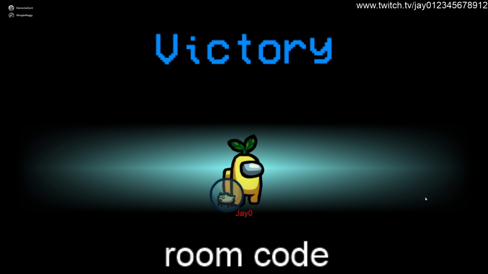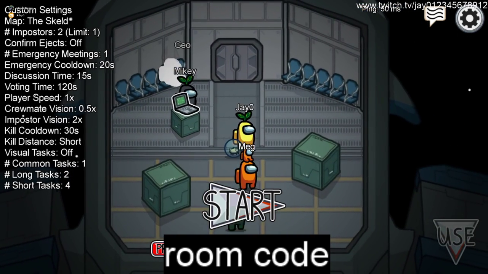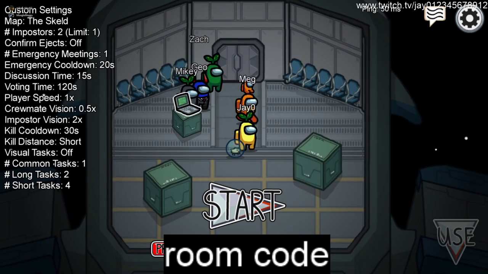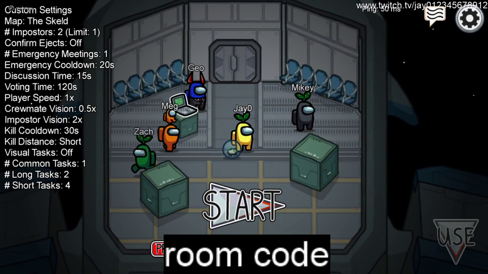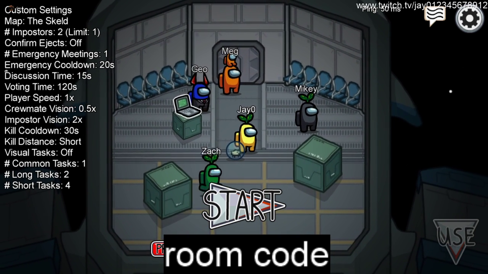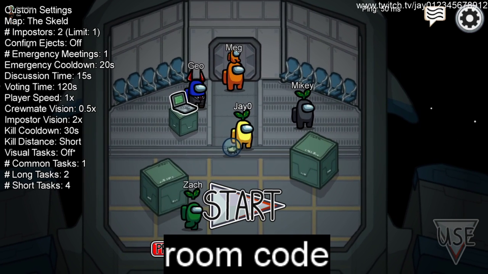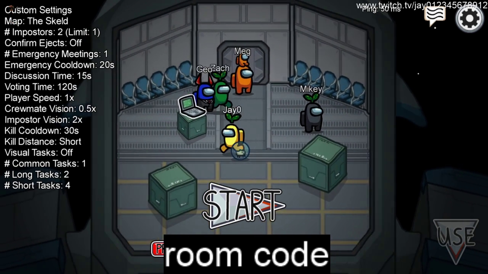Jay, this is the third in a row. Honestly, this is fun as imposter. There's no opportunity to mess up this crewmate. I was so close to finishing my task. There's no opportunity to mess up his crewmate, basically. If you get caught after the first murder, you have like one chance.